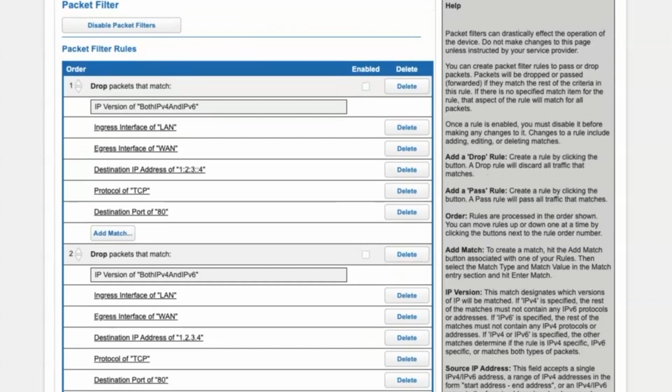Or you could do it by destination port. Now, there are different ports. A lot of times you want to allow some because otherwise the internet will not work. So you kind of have to know what you're doing here before you start enabling things. But there's other ways to do it as well. Like you could block it per IP address. Just like with a MAC address, if you don't want a certain IP address to be able to access your internet, you could simply create a packet filter for that IP address, and there's no way it will be able to access your internet based on that.